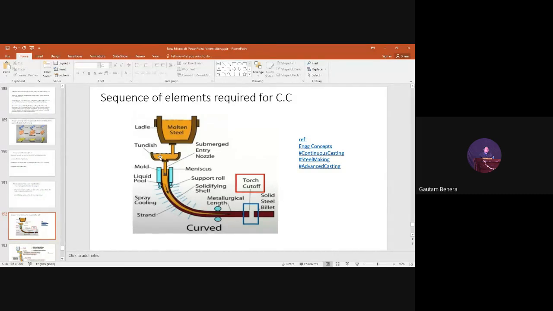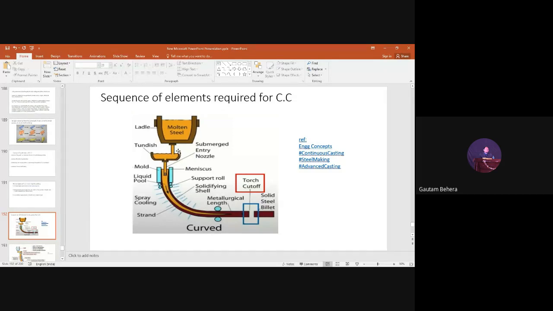Because we can produce clean steel. So another advantage of continuous casting is we can produce clean steels, free from non-metallic inclusions, right? Because you remember, if non-metallic inclusions are there, that creates problems during mechanical working. That basically leads to crack formations, because they are very hard and brittle.